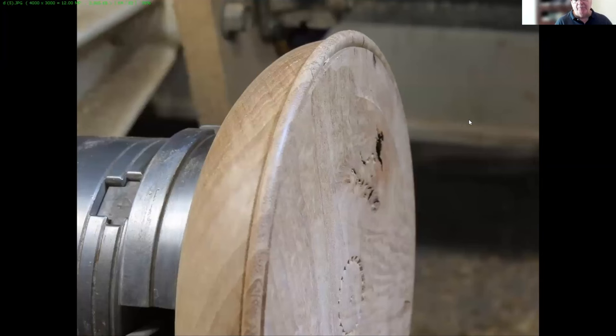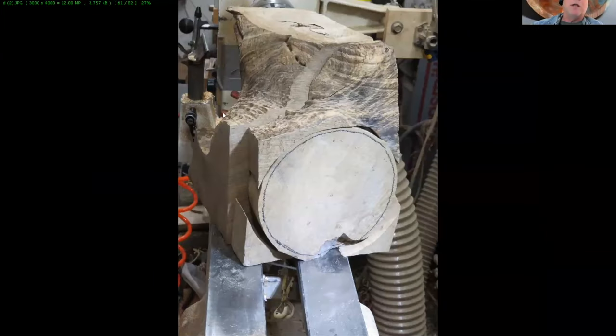So, Toby, what made you grab that circle? Can you go back to the previous slide? Well, there wasn't any other area here I could see. At the time, it looked like I could get another vase or a bowl out of it. So I decided to just slice this area off and use this part. I don't know why, just my decision. Everybody makes their own decisions, and this is mine. So you thought it gave you the maximum piece, or because I'm just looking at where the burl orientation is and trying to rationalize it. I guess at this time, I wasn't considering the burl figure in there. I just decided to make a slice off of it. I don't know. Okay, fair enough.